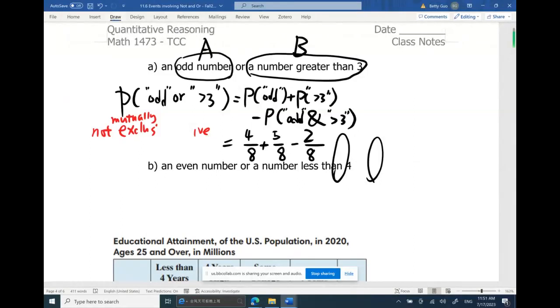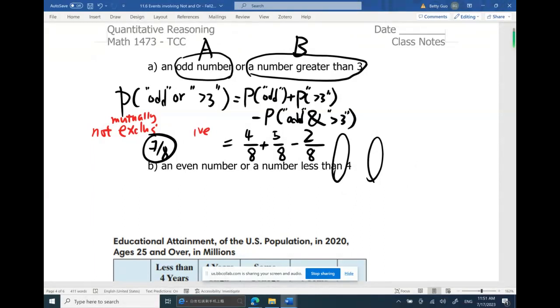Okay, so do the math. Process those fractions. Keep the denominator 8. Numerator is 4 plus 5 minus 2. 9 minus 2 is 7. So the answer is 7 over 8. I apologize, it's not very responsive, so I'll just write the answer as that. Okay? 4 plus 5 is 9. 9 minus 2 is 7. The answer is 7 over 8.